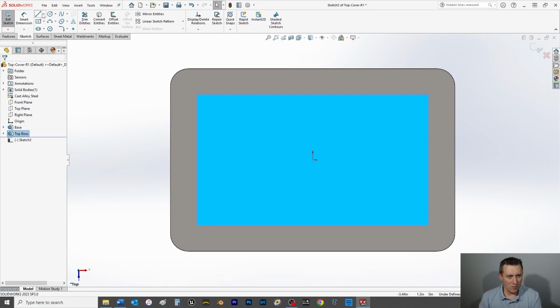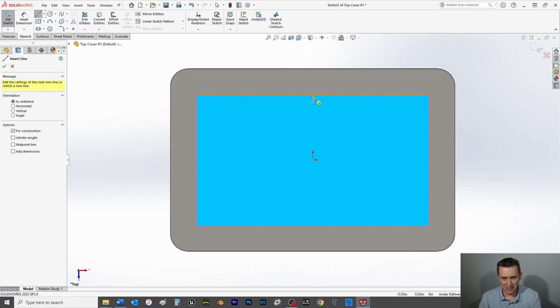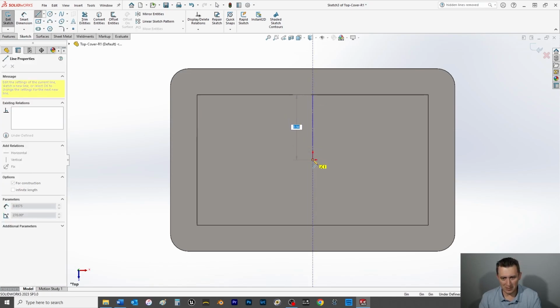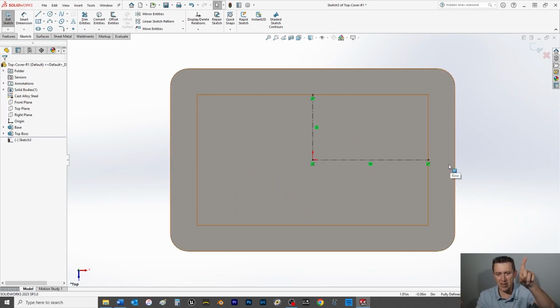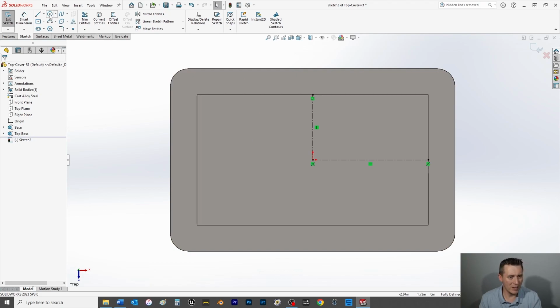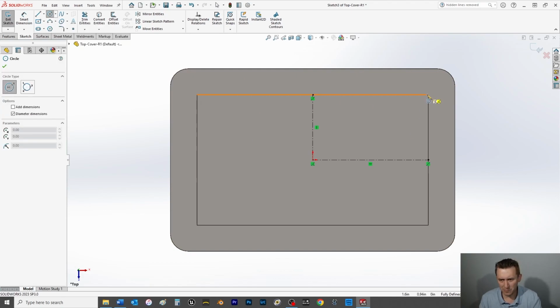Now, from here, what we're going to do is create two center lines. They're referencing from here and here. Now, in the book, they drag beyond that, but I hate having infinite lines or underdefined construction lines. So, center lines. So I'm going to do it like this, so they're fully defined. They're only a bearing for mirror planes, we'll see here shortly. And then we're going to take a center circle, and we're going to choose this corner here, click and drag out.